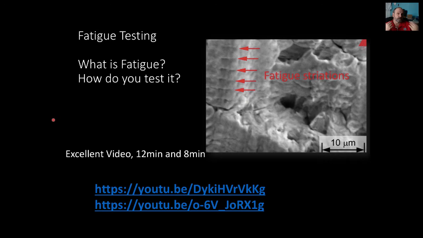And so if I'm going to build a structure and I want it to last a long time and it's under vibration, I'm going to have to do fatigue testing on the material in order to pick the right material so that it will withstand the fatigue or the vibration over a long period of time. So it depends on the application. If you get 10,000 bends over the lifespan of the device that you're designing, then you might want to design it to be good to 100,000, a factor of 10, a large factor of safety.